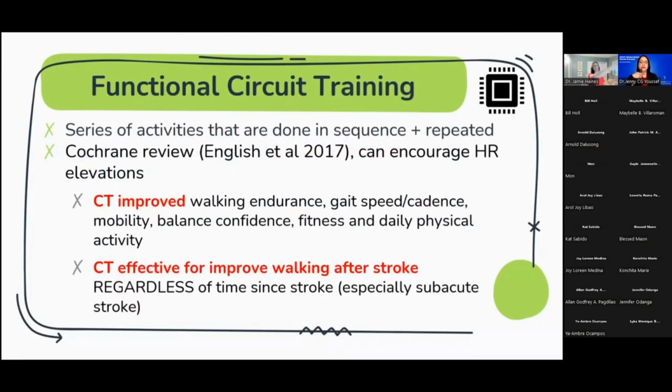Another one is functional circuit training. So how many of you have used circuits? If you use circuits, so let's say you have 3 things or 4 things, 4 activities that you want to work on. If you set up your treatment session, so instead of just always working on balance, and you do that for 15 minutes, and then you work on sit to stands or strengthening for 15 minutes, or walking for 15 minutes, consider putting those all together and making a circuit. This is a great way, and you can still control how intense they are. For your patients who aren't really good at this, you can give them plenty of rest time. It doesn't have to be intense. But this is one way to get people to increase heart rate while you're working on the things that you want to work on in your clinic.